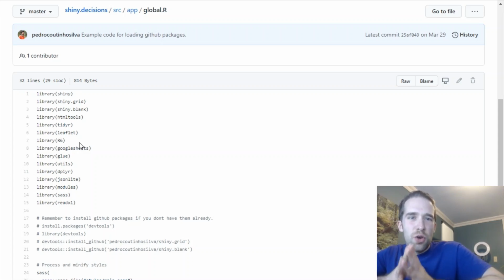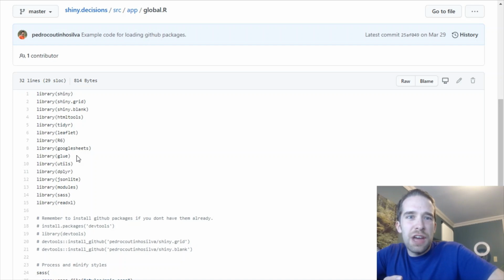It's basically a cool package for writing code inside of an object-oriented type of framework. So you make these R6 classes, and you have methods which, rather than being totally generalized, are specific to objects, the way a lot of Python code is written. They've got a Google Sheets package.